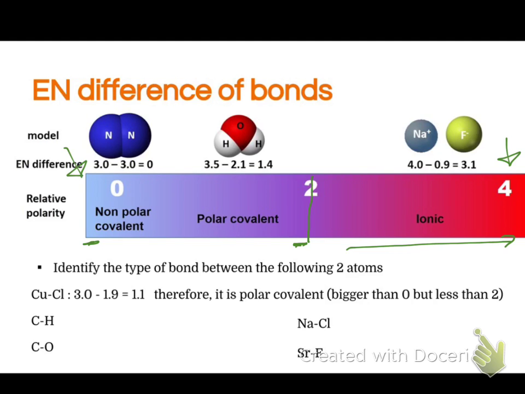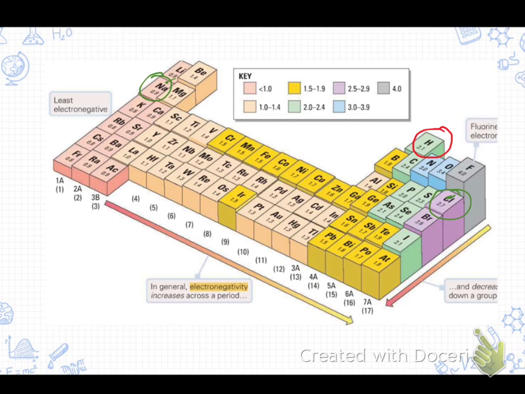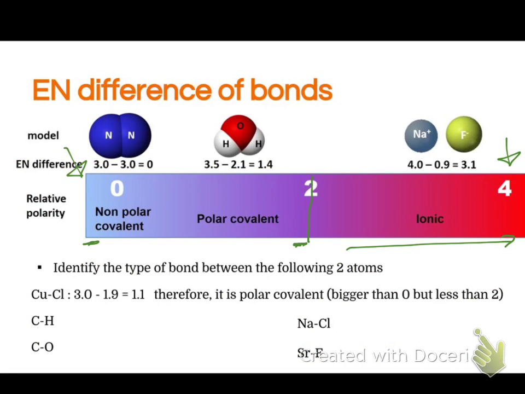All right, but we can use this pattern to help us figure out what kind of compound things are in general. So if you go C and H, I have to go back to the table and look at C. Let's see, where's carbon? Carbon is right here, 2.4, and H is 2.1. So we're going to go 2.4 minus 2.1. That's 0.3, so it's definitely covalent, and it's a little bit polar. There are going to be lots of things that are way more polar than that, but it's a little polar.